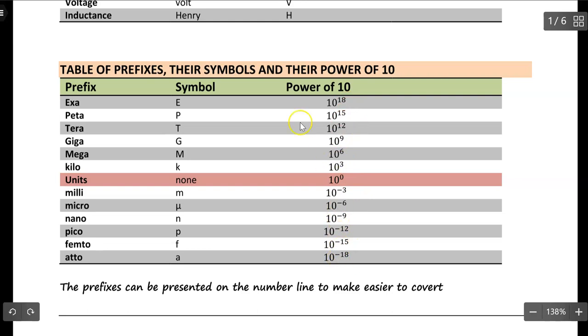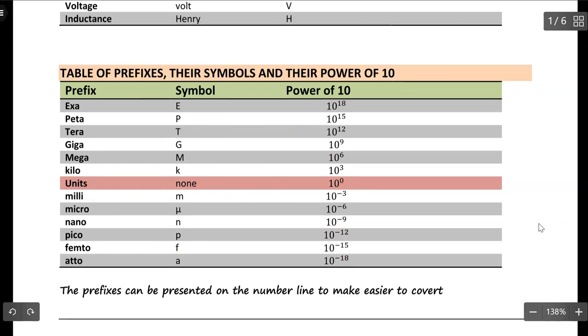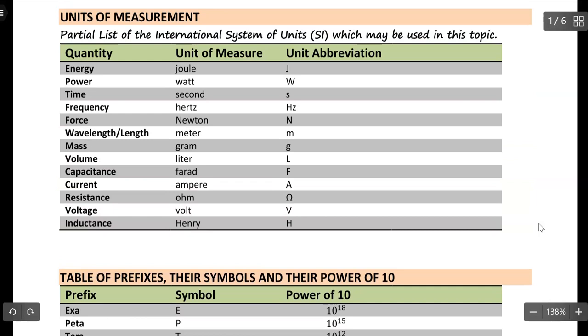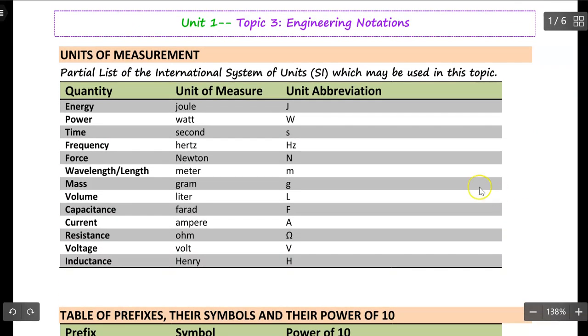Okay, so before I get back to this, I would like to mention a little bit about the SI, the International System of Units. These are universal, like the international. So everyone has to use these units to work with. We cannot make up a unit for power. So the International System of Units unit for power is watt. For energy is joule. Okay, and for time is second. Frequency is hertz. For force is newton.